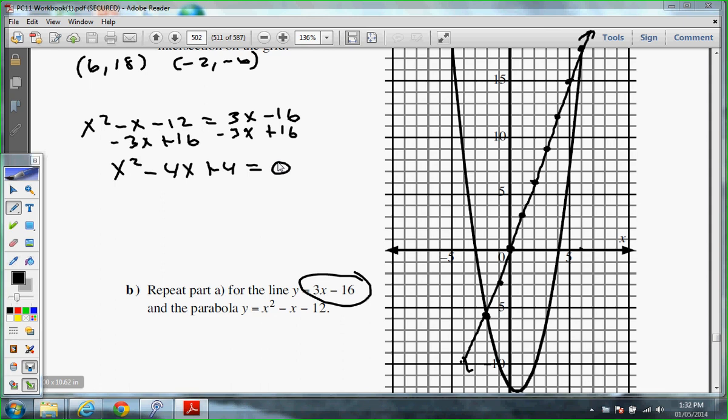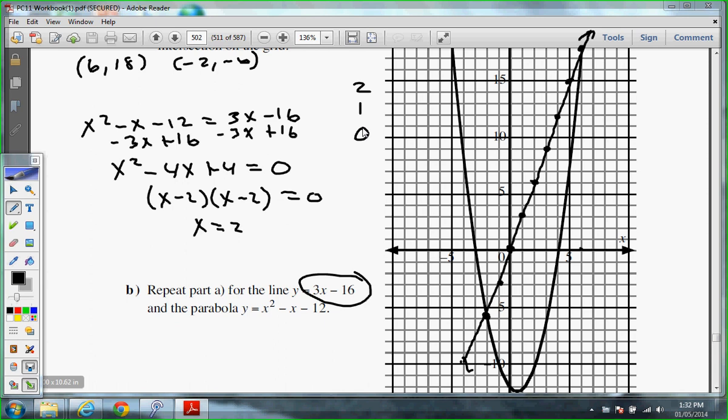Now we'll try to factor that. You're going to get an x minus 2 and an x minus 2, which means I only have 1 zero, and my one answer is just 2. A lot like with our discriminant. If you remember with discriminant, we'd have 2 solutions, 1 solution, and 0. We're getting that same concept here, and we're actually going to use a discriminant to help us in a little bit. So x equals 2.